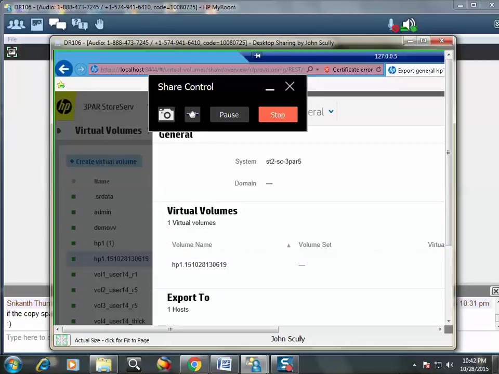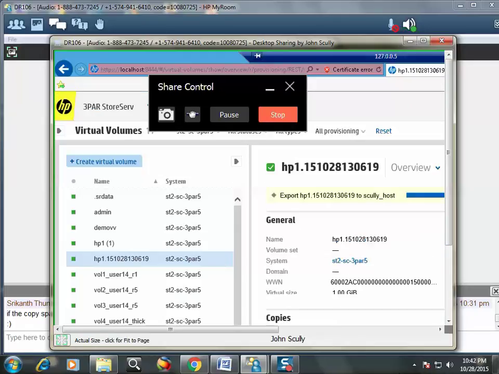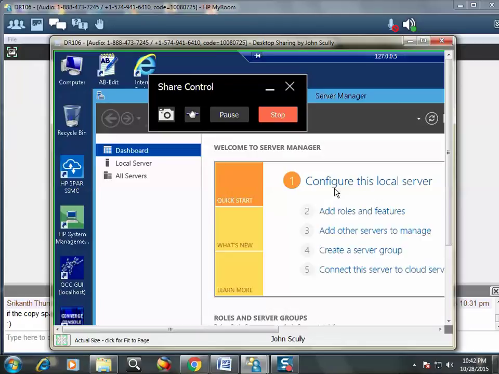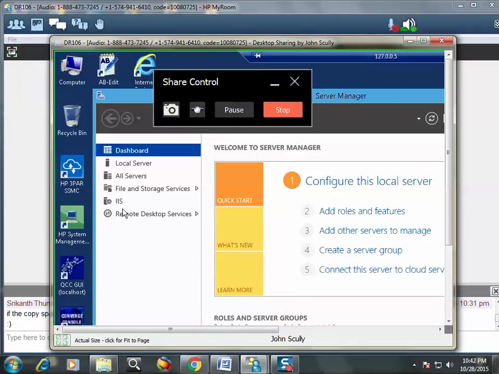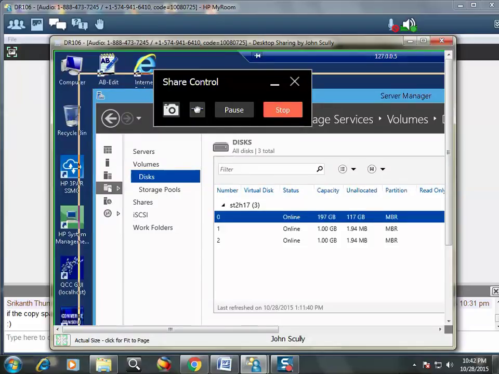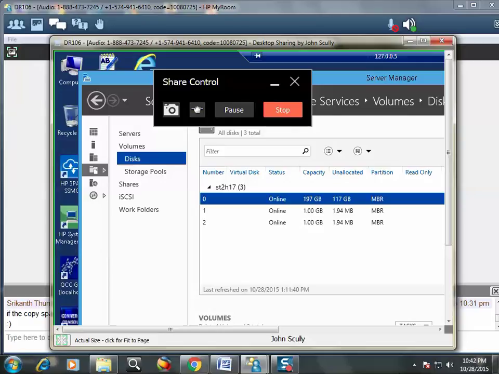All right. So what I'm going to do this time is go into Windows Computer Management. I'm going to do this a little bit differently here. I'm not going to go into standard Windows Management. So I'm going to go and rescan.